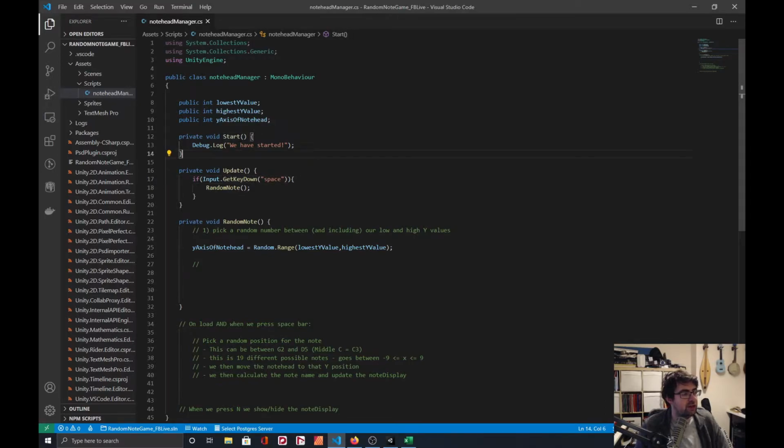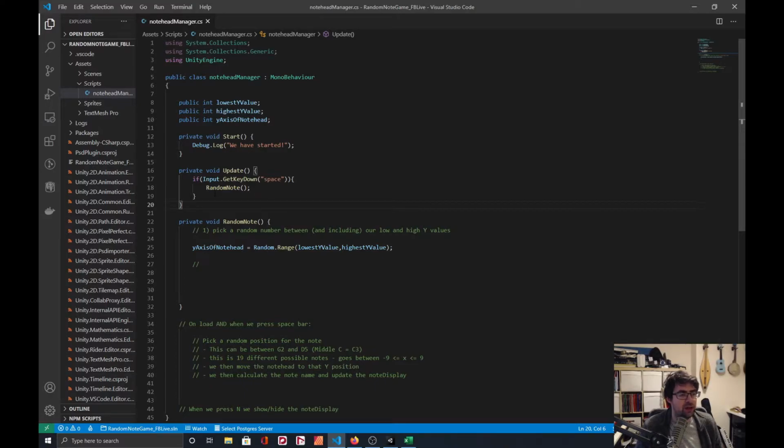In Unity, the way that we have scripts is that we have a couple of key protocols to follow. The two most important ones are Start and Update. Start runs as soon as that scene, that level, actually begins, so that's where we put it: we've started. Update runs every single frame of the game.